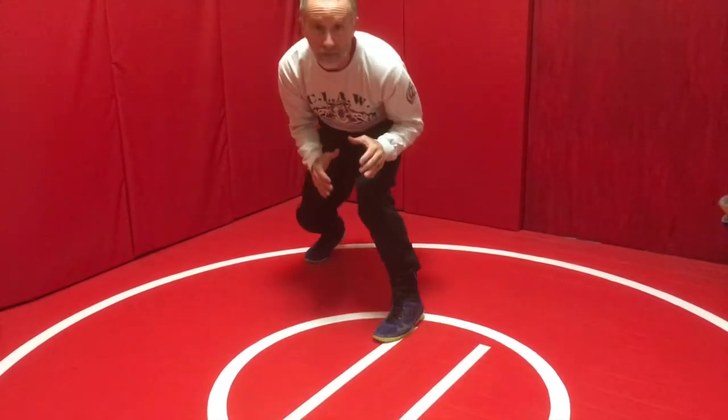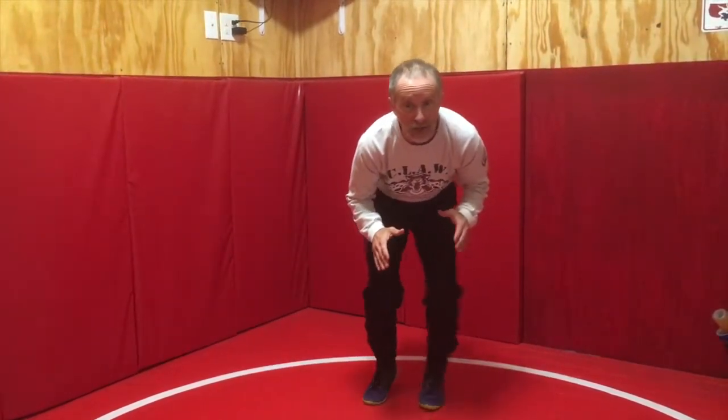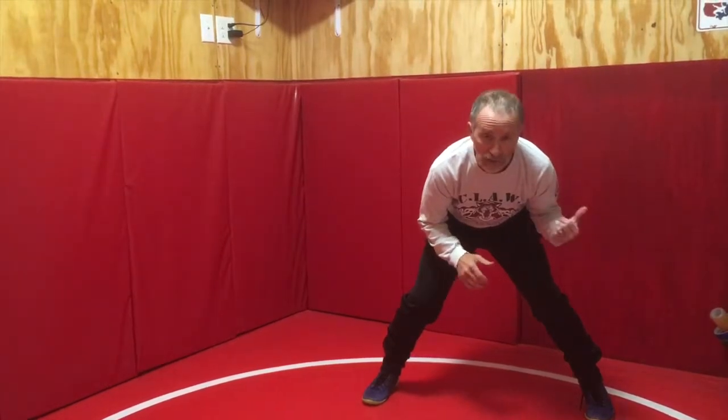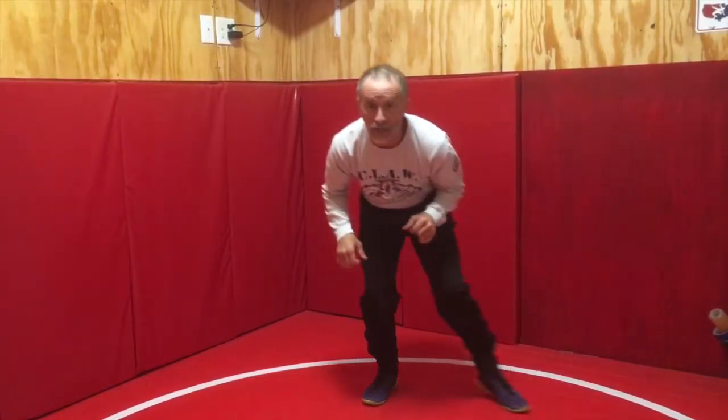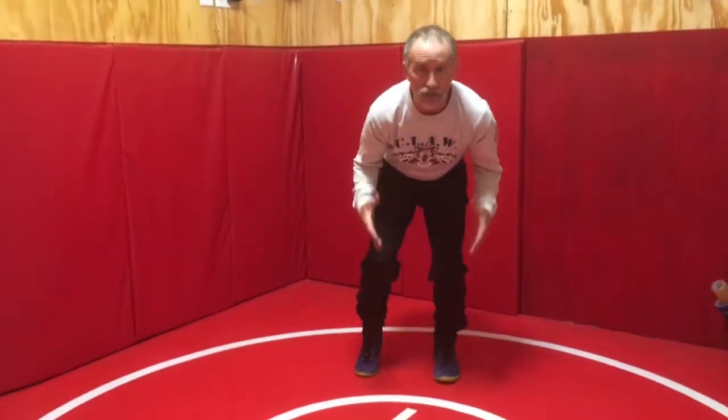If you're going back, back foot first, then forward foot. The reason for that is, if we're here and we move our right foot first, then our left foot when we're going left — or if we're going right and we move our left foot, then our right foot — there's a moment in there where we've narrowed our stance to less than shoulder width, and we've given our opponent an opportunity to take us down. We never want to be less than shoulder width apart on our feet.